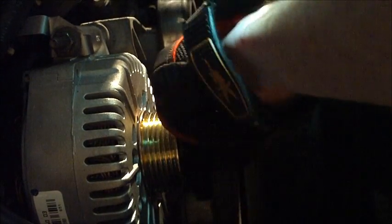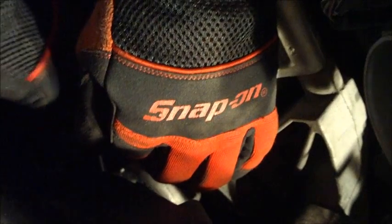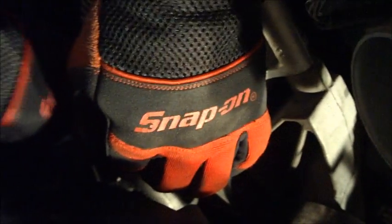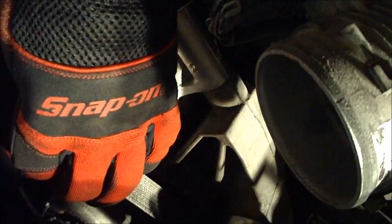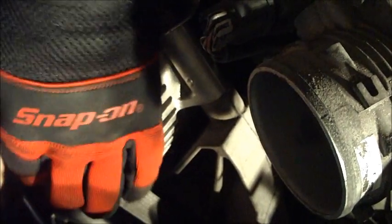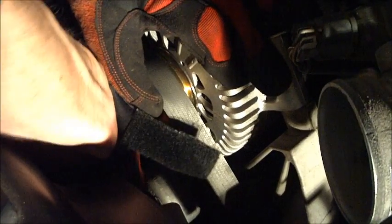Make sure it's on all the pulleys correctly before you put the tensioner back to pull the belt up. And as I told you before, when you took it off, be mindful of where your fingers are. In case the wrench should slip out of the tensioner and the wrench flies back, you don't want to smash your fingers anywhere. There's a lot of tension on this. Make sure your finger isn't underneath the belt between the pulley. Just use common sense when you do this. And on she goes.